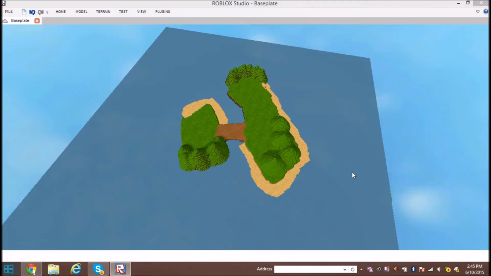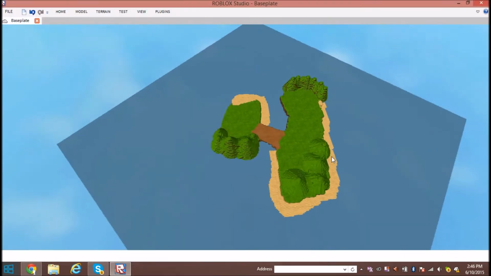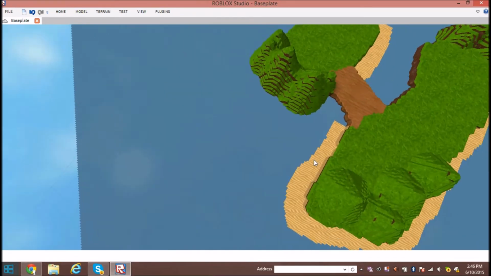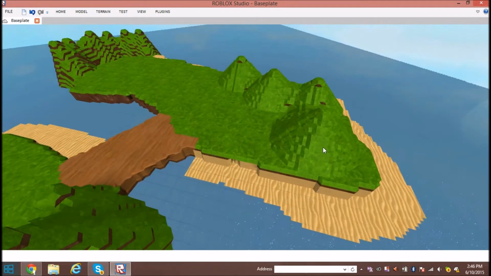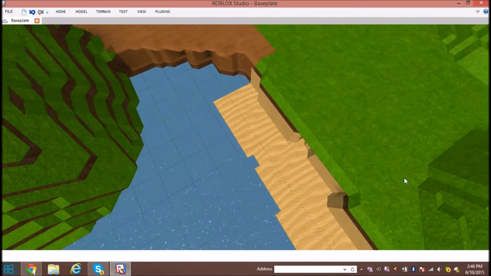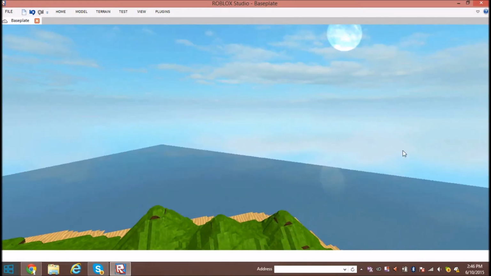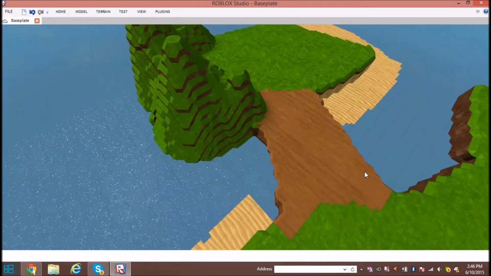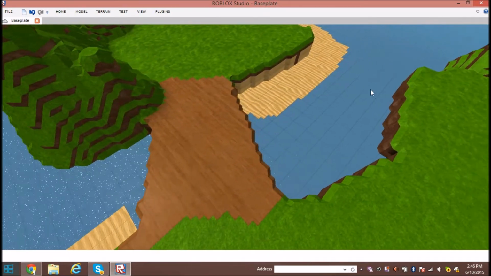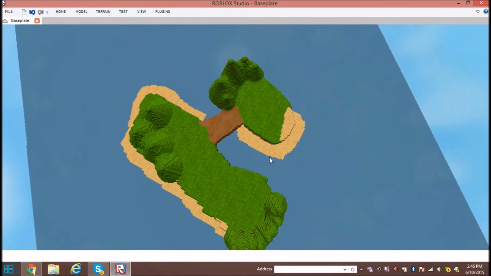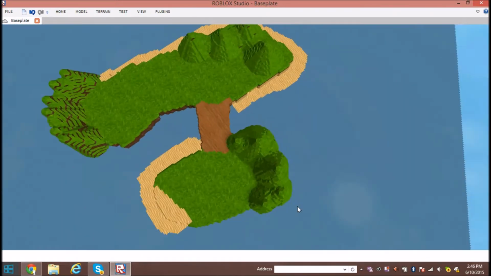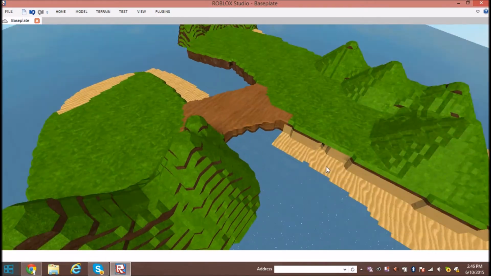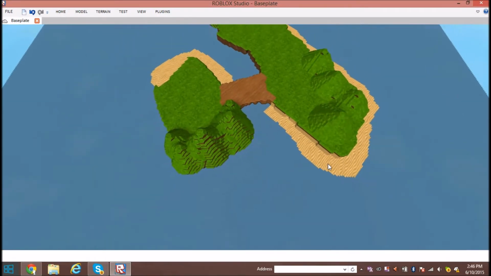All right. So now here I have open a little place. Kind of ocean, got a couple of islands here, the beach, and some foothills and mountains, and then you got like a little bridge right here. So nothing really that great, nothing really amazing here. So we're gonna make this look a little bit better by converting it into smooth terrain.